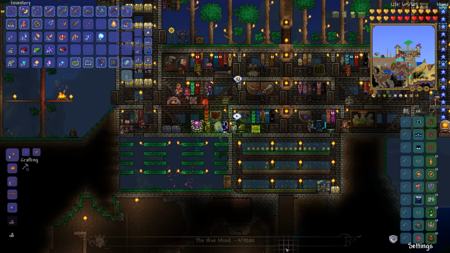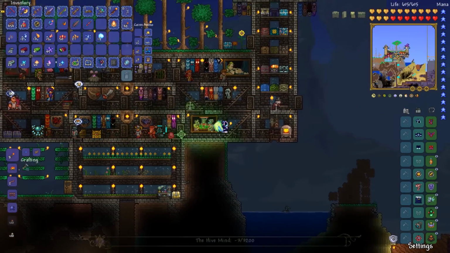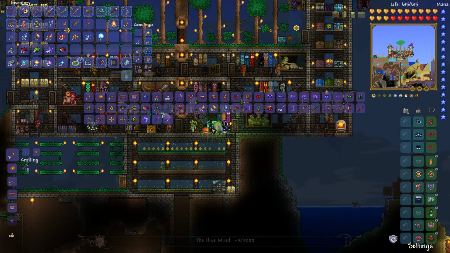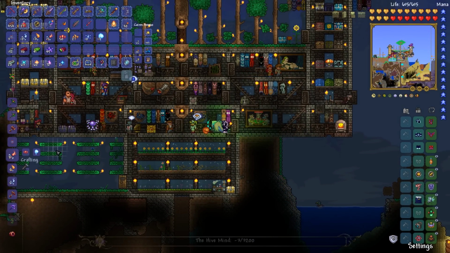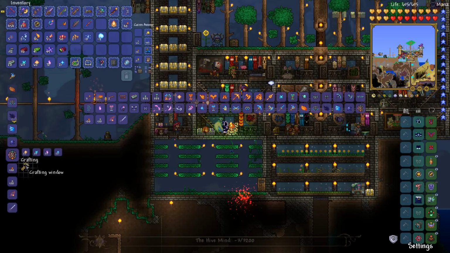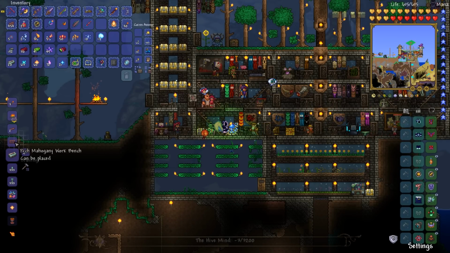Oh, and yeah, once again, I defeated a random hive mind, and now I've got the glitched health bar, which is great. Anyways, doesn't matter too much. We're going to head over here. We're going to make ourselves a bunch of cores. There we go, 2 of those. And we are also going to head over to the Ancient Manipulator to make ourselves some Luminite bars.